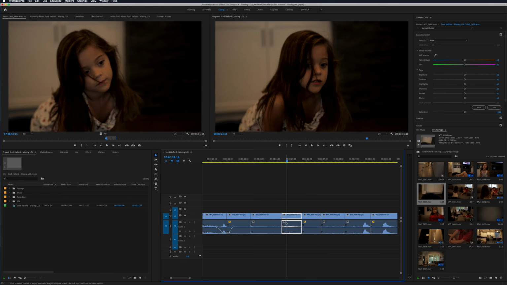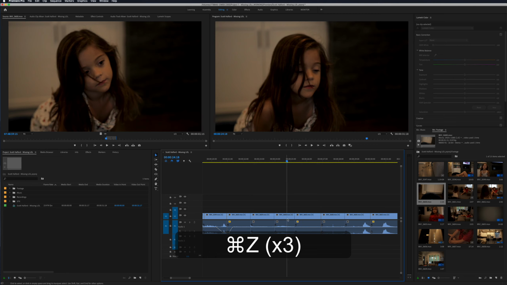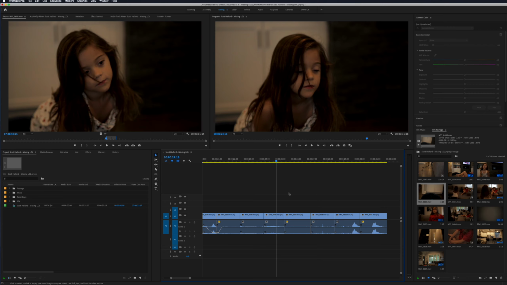That's what the slide tool does. All right, so slip and slide. They're tools that you don't use real often, but when you do get to use them, they're very handy.